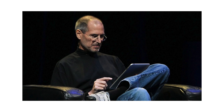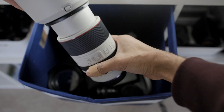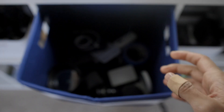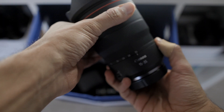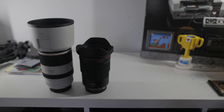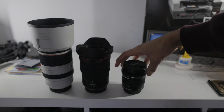When Steve Jobs was alive he used to wear the exact same turtleneck every single day, and same thing with Mark Zuckerberg — the exact same color of shirt, the exact same jeans every single day. And why is that? It's because they want to remove any kind of thought that does not pertain to their most important tasks. We all have a certain number of brain cycles every day. If you're going out to shoot photography and you're thinking about whether you should take a 24-70 or a 35 prime or a 70-200 or a wide-angle lens — all these decisions clutter your mind.